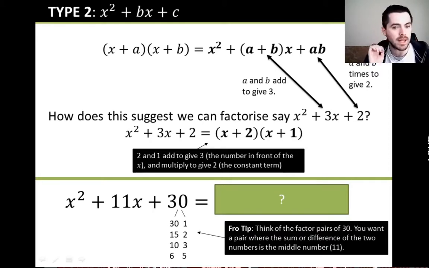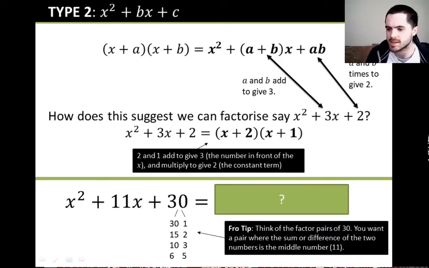How can I be convinced that that list is complete? What I like to do is just go through my times tables. We know it's in the 1 times table, 2 times table, 3 times table. Is it in the 4 times table? Nope. So we can ignore that. Is it in the 5 times table? Yes. 5 times 6 gives us 30, but we know we can stop there because the next factor is 6, which we've already covered. So we know we're done. And I'll show you what I mean by that in another example.